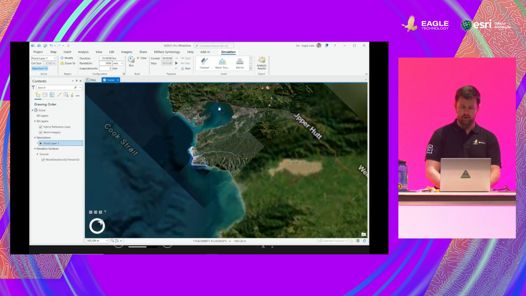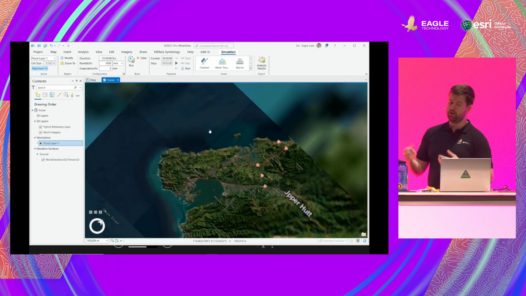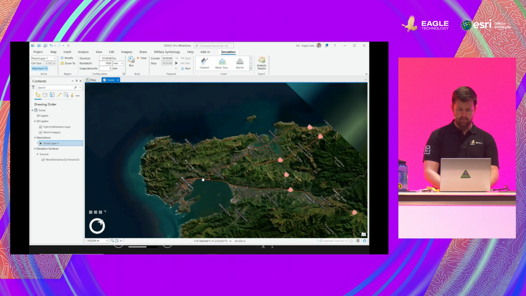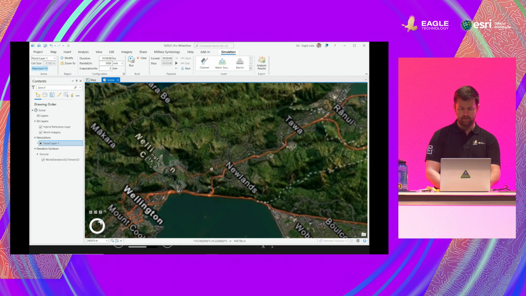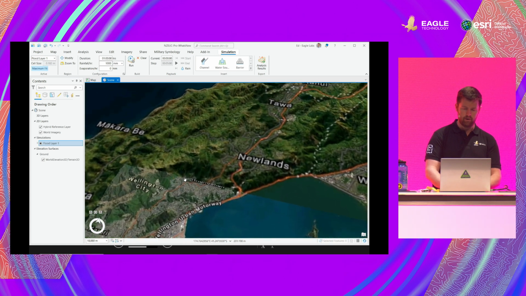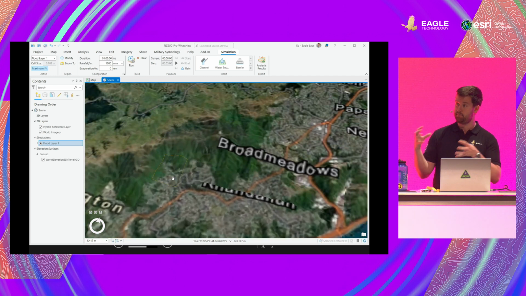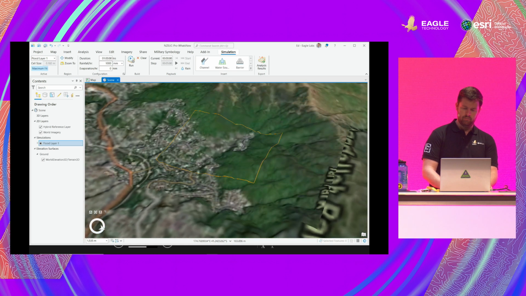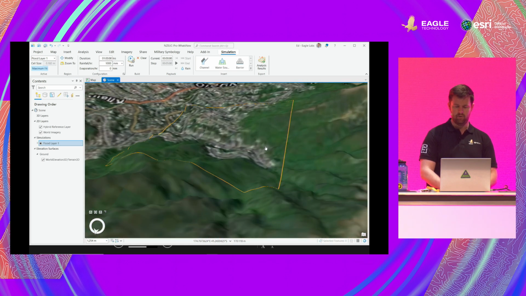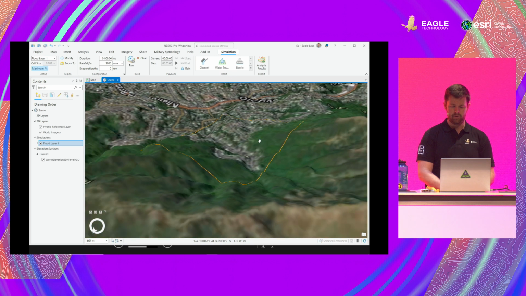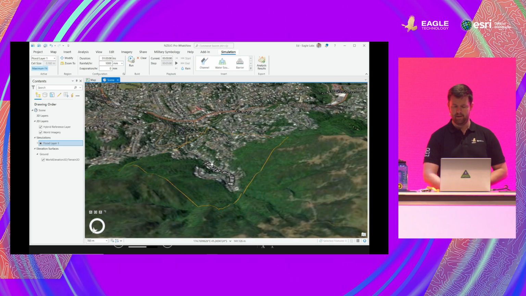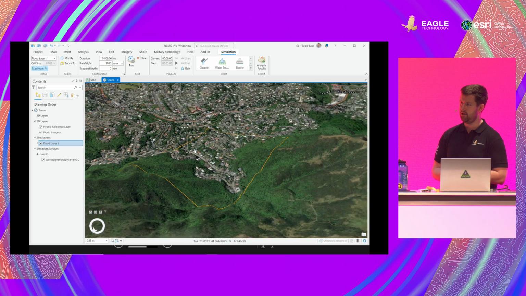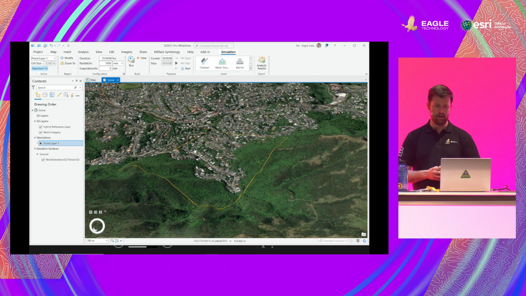So first of all, we need to find that area. I have a 3D scene open on my desktop that I'm going to zoom in to the NZEUC area, just to orient us to where that specific photo took place. So I'm just going to zoom a little bit and just get it roughly in the right location. And where the photograph was taken was along this street here. So let's see how close we can get to recreating it.